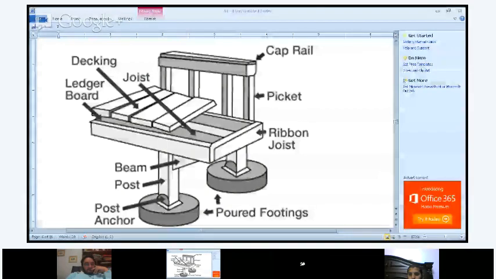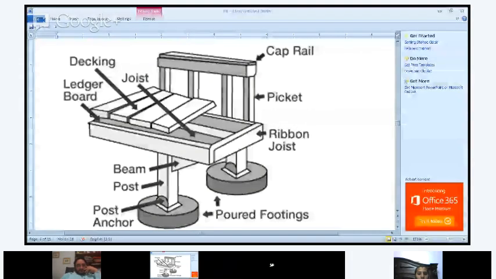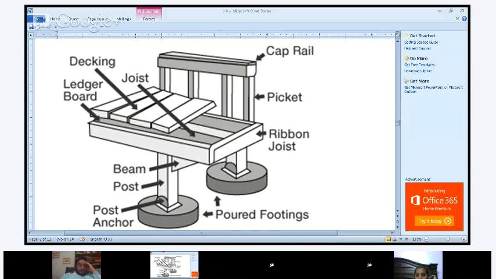Just turn on your microphone and... Hi. Yes? Yes, Khalid? Can you hear me? Yes, we can. Could you read some of the vocabulary that we have here? Decking. Decking, yes. Those are the boards that are on top. Good. Joist. The joist. Yes, okay. Board, ledger, pin, post. Yeah, the ledger board, we will see, is very important. The ledger board is the connection between the house and the deck.